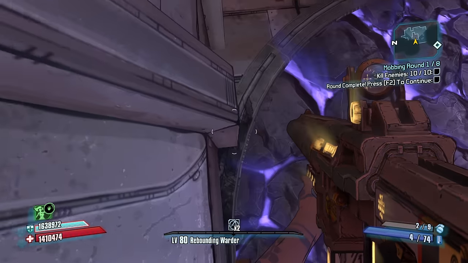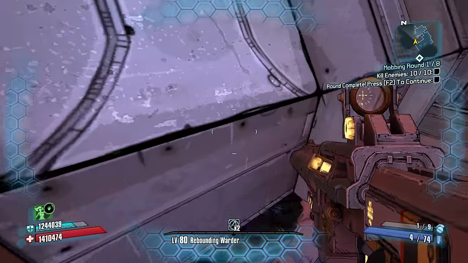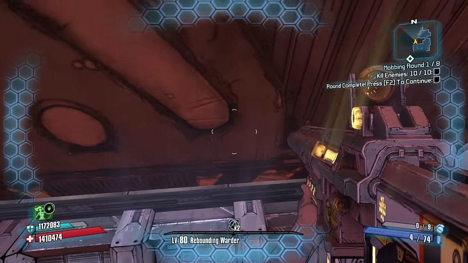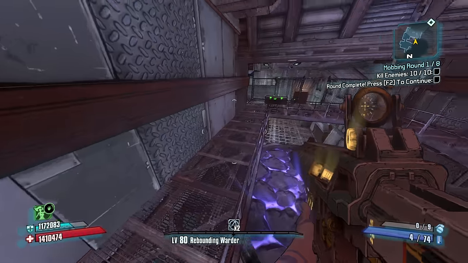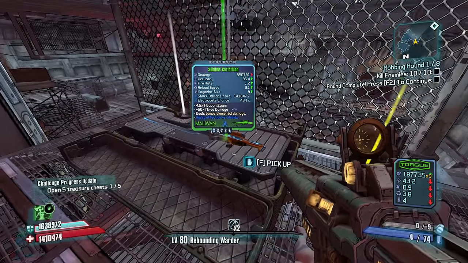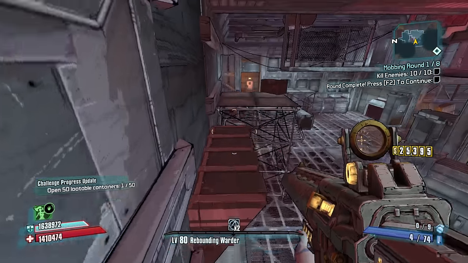Jump. Didn't make it. Try one more time. Jump. Okay, I got one more toss of this. Jump. And I made it. Let's go. Clutch. Grenade jump right there. As long as I don't fall down now, I'll be happy boy. Good.